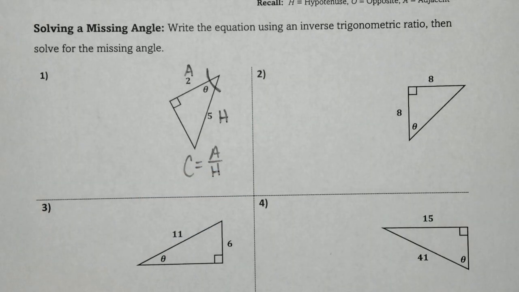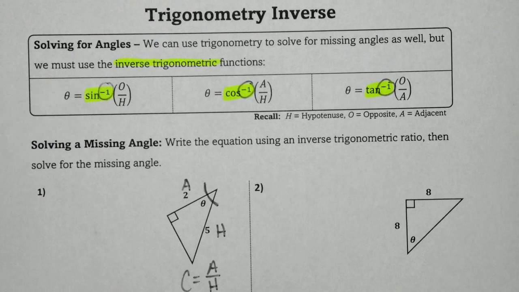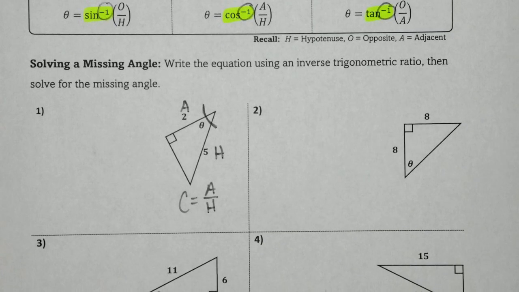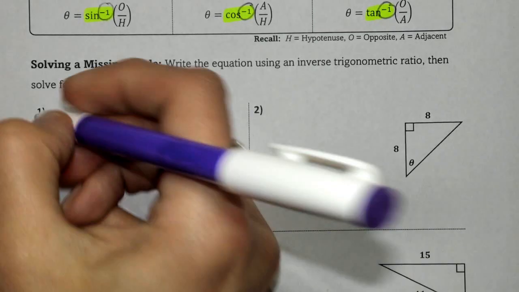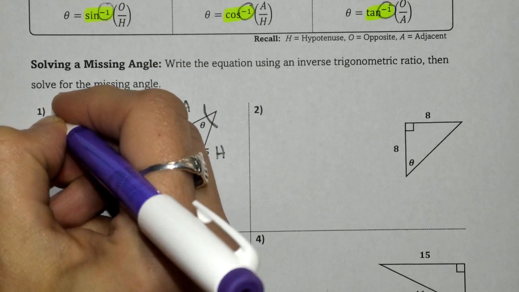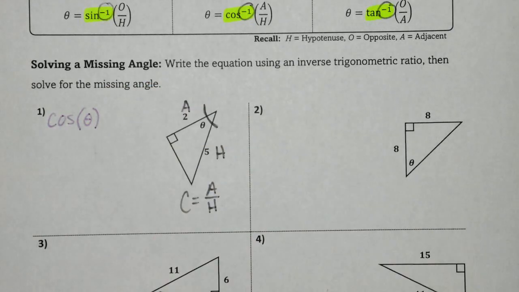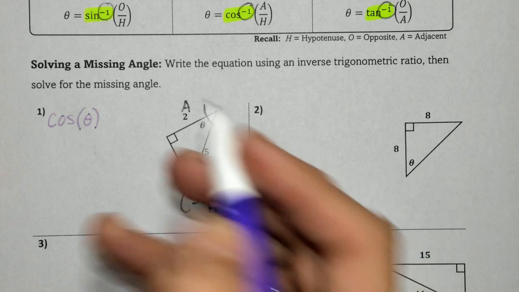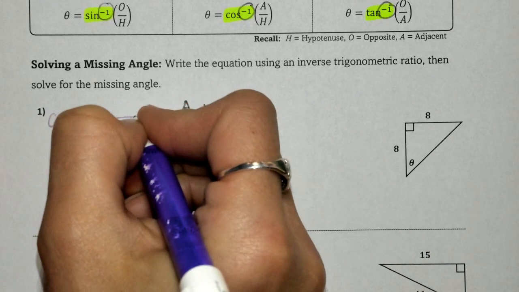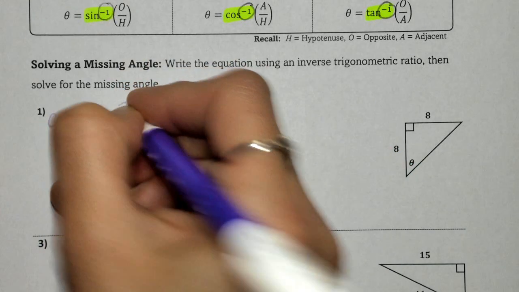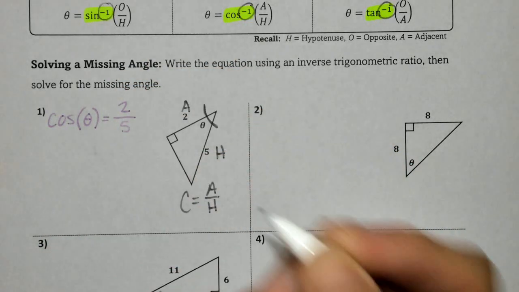And honestly, you can jump straight into these formulas as well. Usually on formula charts, that's not given to you though. So I'm going to show you what happens if you don't have those formulas. I'm going to go ahead and set up my equation here. I'm using cosine. So instead of putting a number now, you're going to have cosine of theta. Okay, you just draw a 0 with a little line through it, because that's what the angle measurement is. This is going to be equal to adjacent over hypotenuse. So adjacent 2 over the hypotenuse of 5.